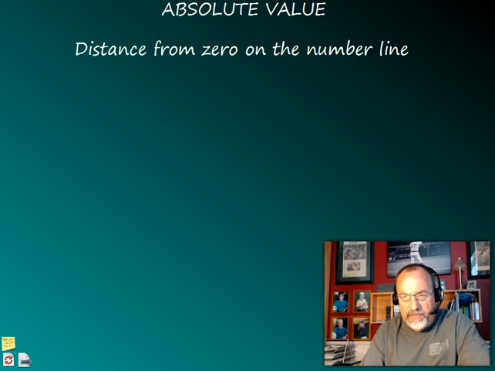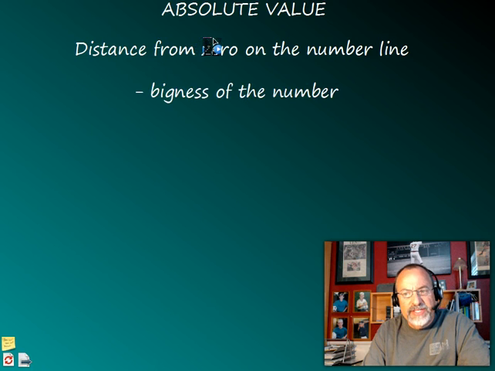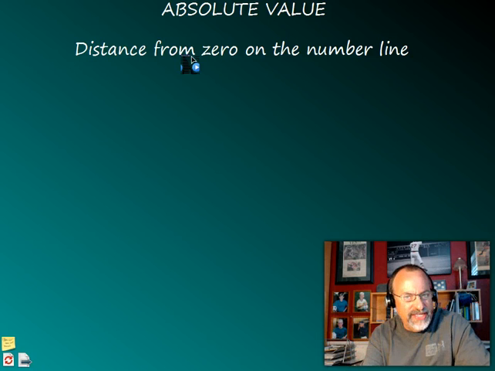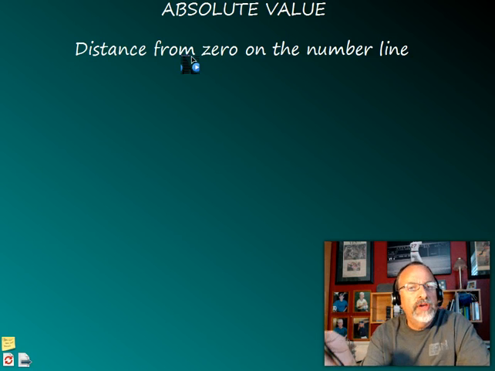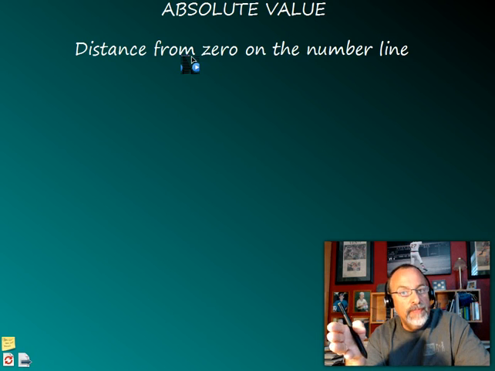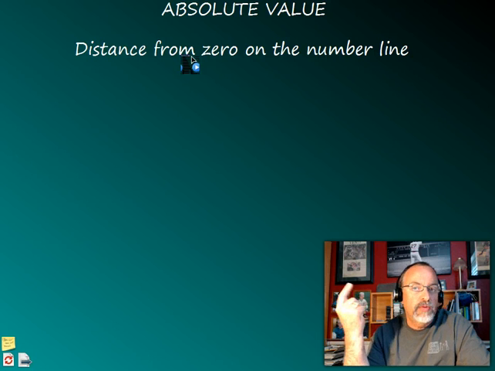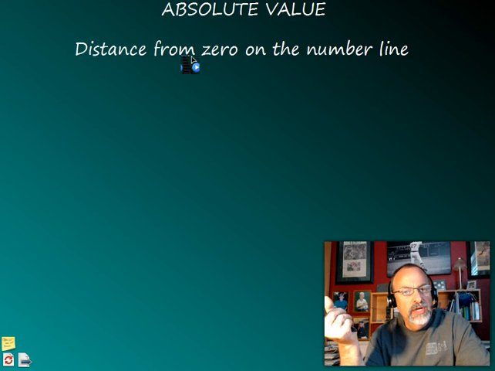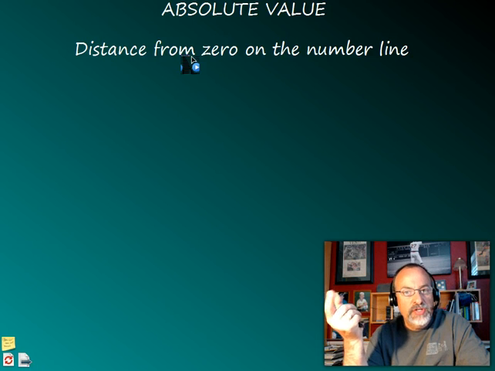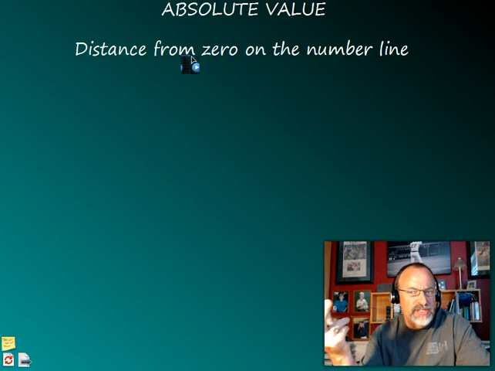Now, the other thing that I want you to note here is that distance is always positive. In other words, when you measure the distance of something or the length of something, it's always positive. You can't have negative distance. You can go 3 miles north, or you can go 3 miles south, but it doesn't matter which way you went, you're still going 3 miles. And you can be 3 feet tall. You can't be -3 feet tall. You can be 6 feet above ground or 6 feet below ground, but either way, it's 6 feet. One is above, one's below. The length or the distance is the same.